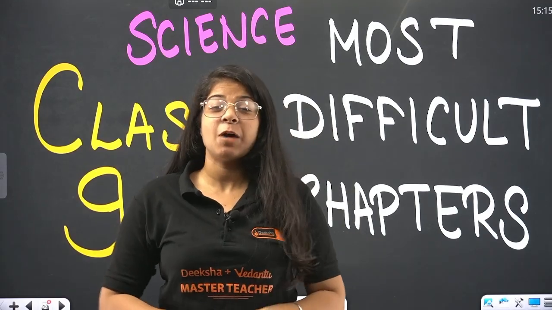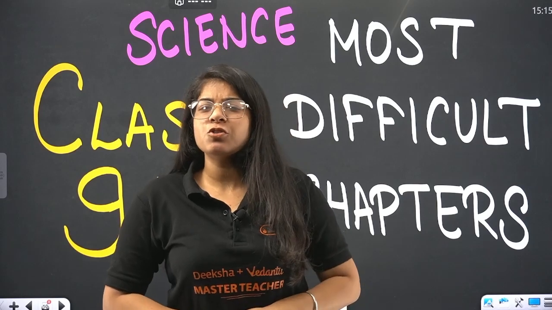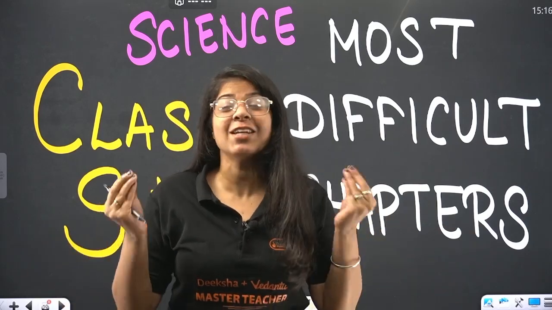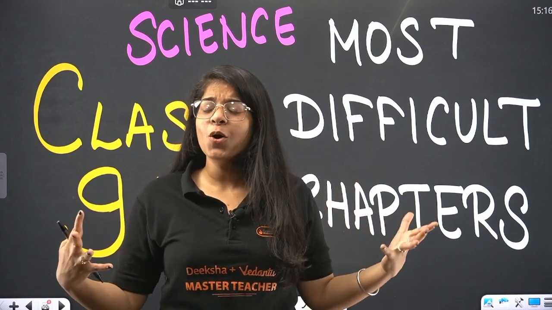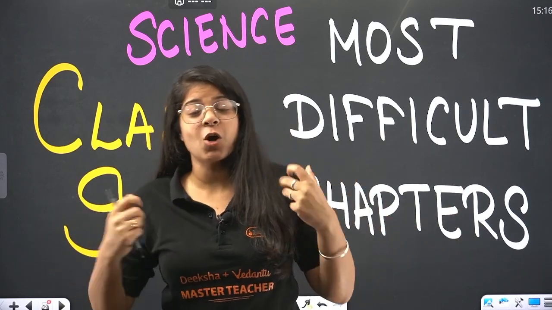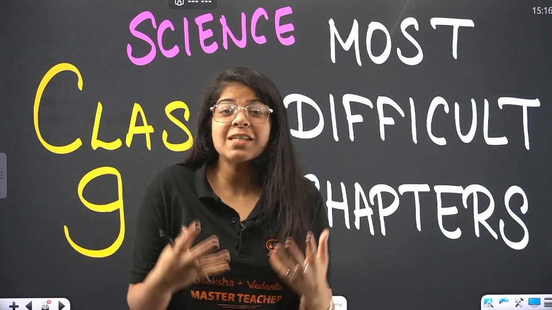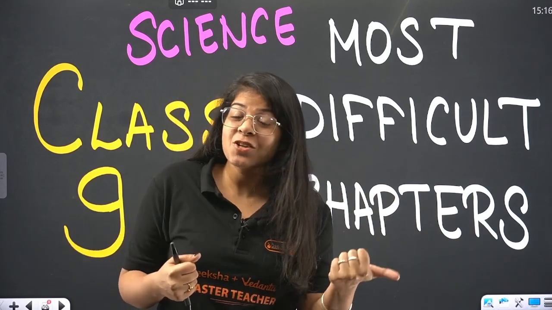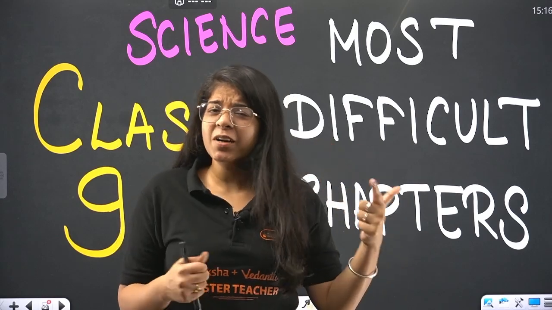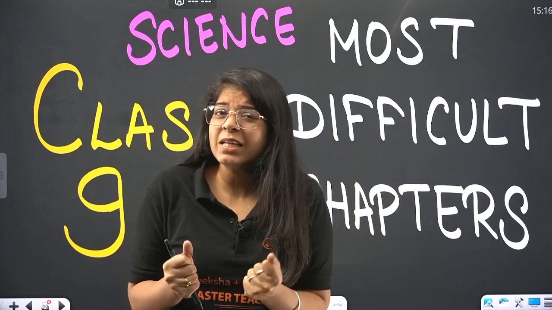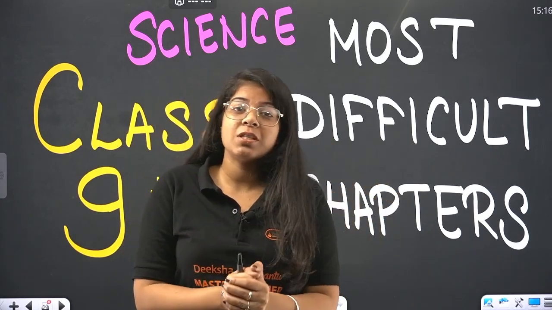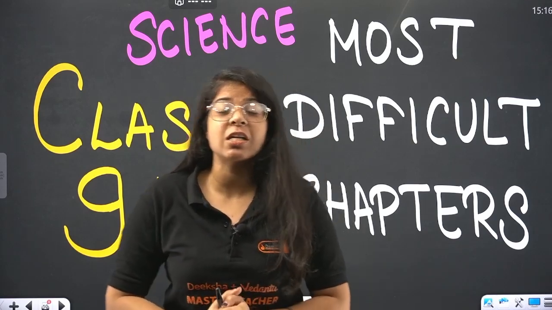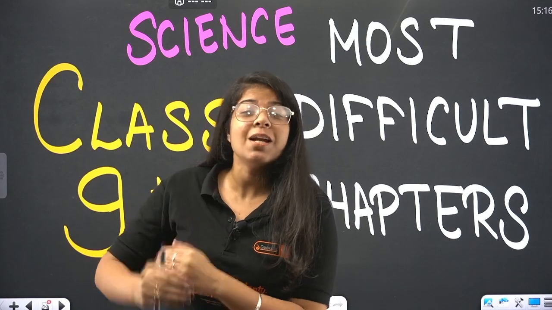I'm your Aditi Ma'am, and today this video is going to be a little hectic because the topic is the most difficult chapters in your science class 9th. We know the new book has come. We have seen all the syllabus of that book. We have seen how the book is a little bit different, but we didn't see what the weightage of the chapters was, what chapters are difficult, and what chapters will be easy. That is what we are going to watch in this video, so that we can plan strategically which chapter to do first and which chapter we can do a little bit later.